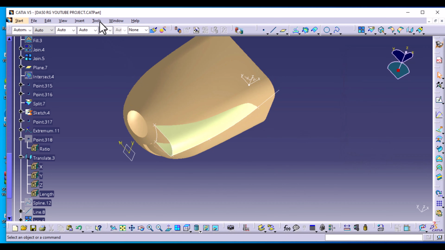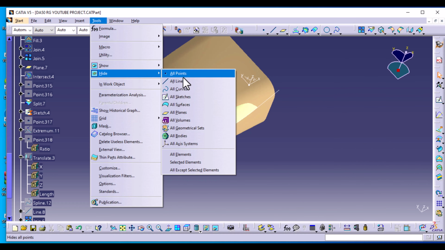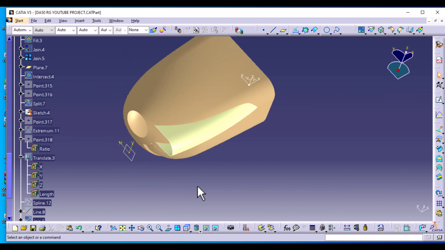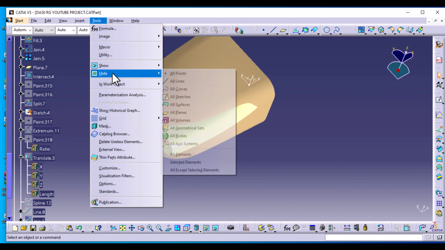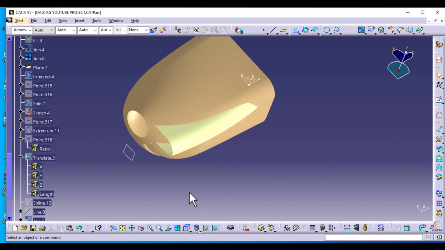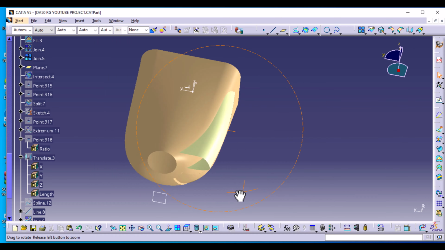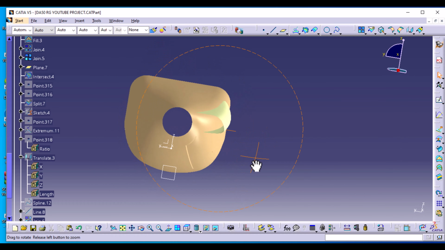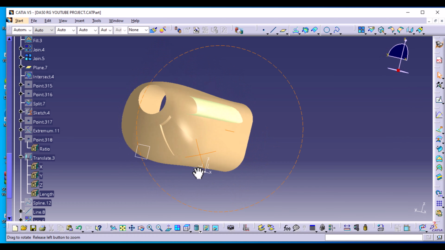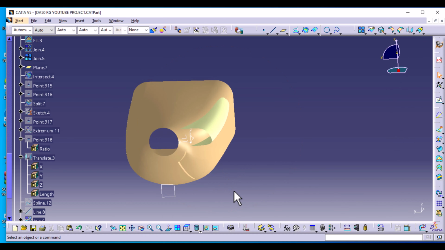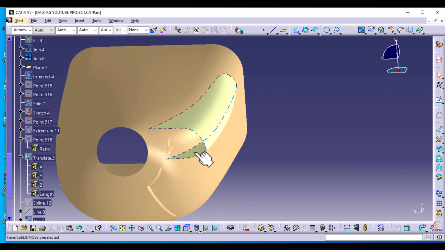OK. Let's hide all the points, all the curves, and all the sketches. Hide all sketches. So we have this new geometry, but we can't just leave it as it is. We need a complete profile with no openings if you're going to do fluid flow. So what we can do is to just offset this surface inwards a little bit.